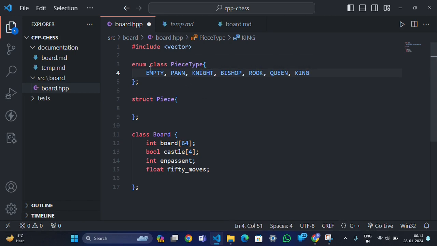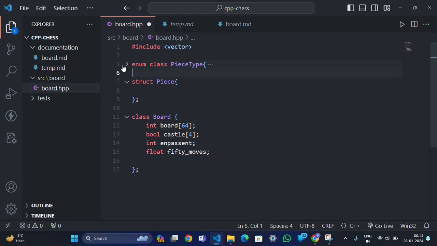What that does is it automatically assigns a value equal to 0 to EMPTY. You see, EMPTY equals 0, PAWN equals 1, KNIGHT equals 2, BISHOP equals 3, ROOK equals 4. It's a very readable syntax, and a good way of writing code.